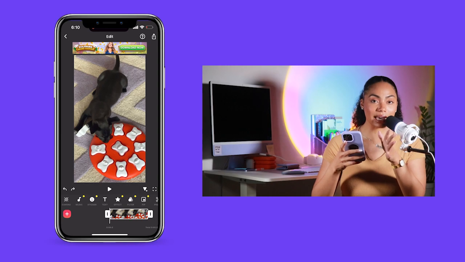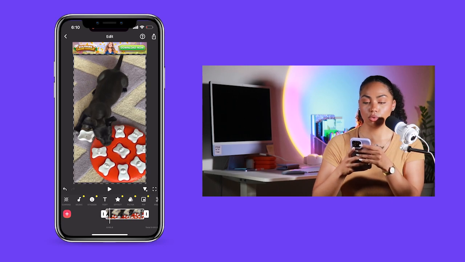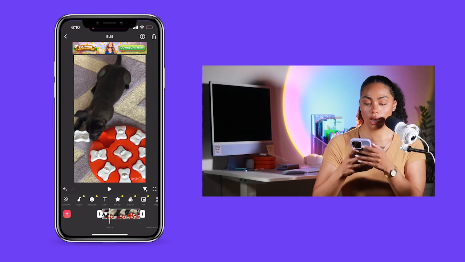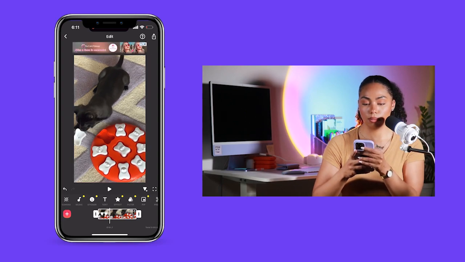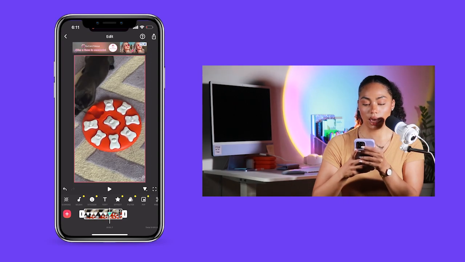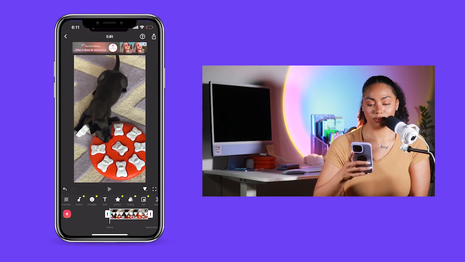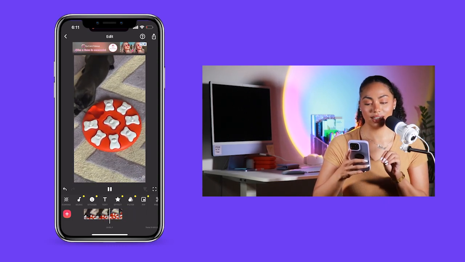Here's a more complex idea of a video keyframe that you can do. So I'm going to start my video here. I'm going to move in like this. I'm going to scroll a little bit more. I'm going to move it out. I'm going to scroll again, move it in. I'm just going to keep doing that until I get to the end of the clip. Now, when I go back and watch my video, you see how it kind of has a little bit of a bounce.